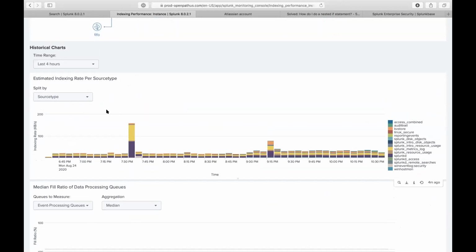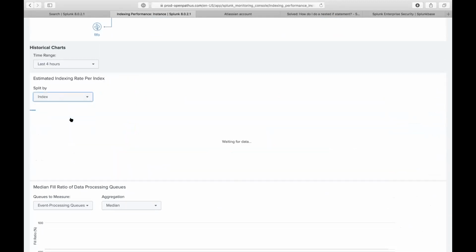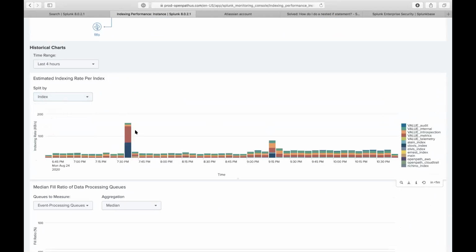Down here we have historical charts of indexing per source type, which is what we're looking at right now. We can do it by index, by host, or by the source itself. This gives you a breakdown of how things are being split into different categories.